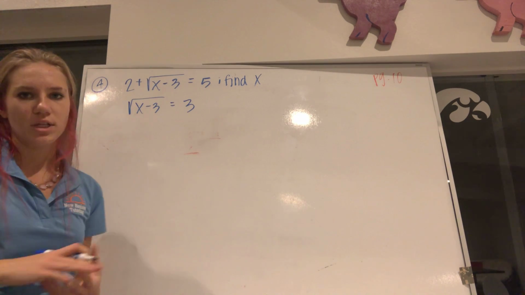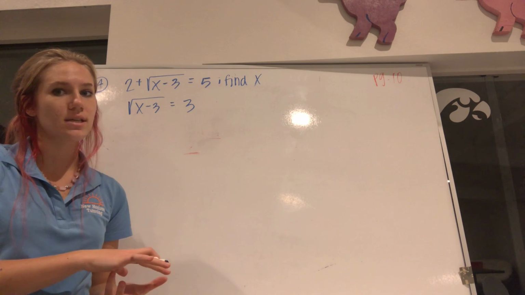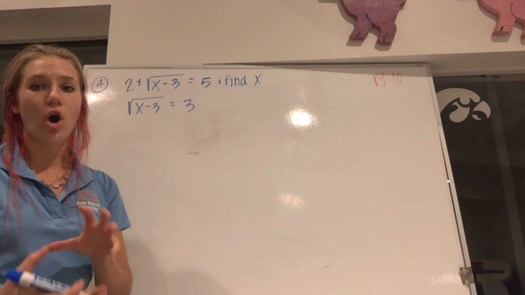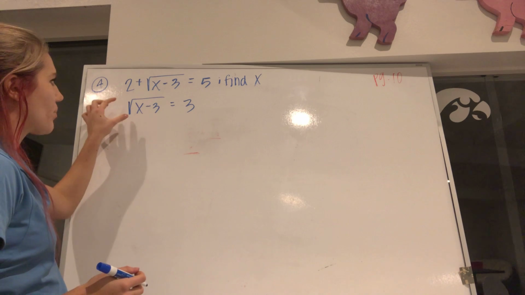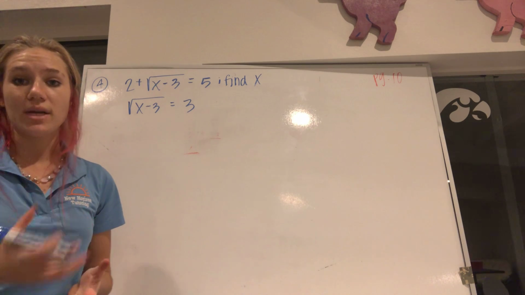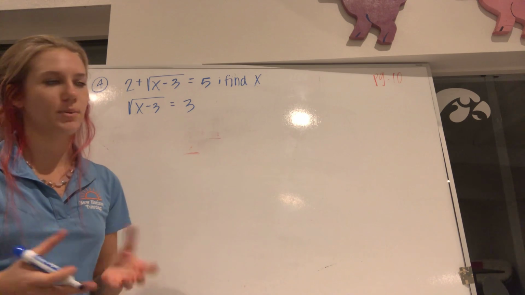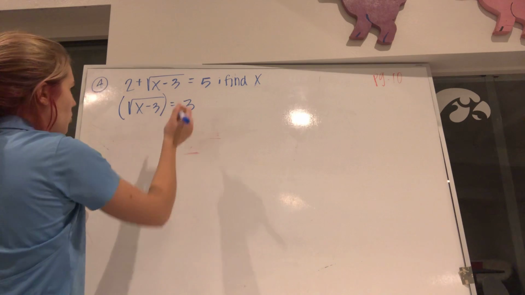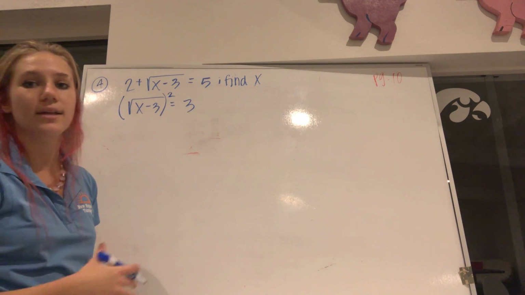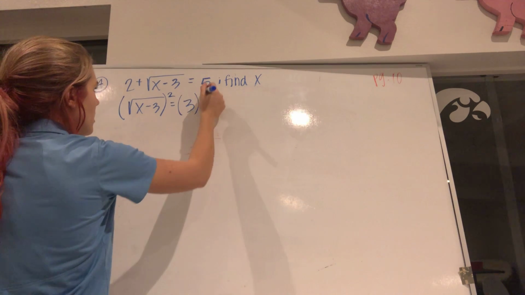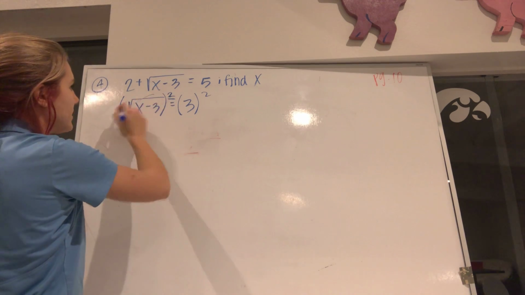The reason I wanted to include this is because it's a really good example of showing how exponents and radicals are opposite operations. I have the square root being done to x, so I need to undo it by doing the opposite operation, which is the exponent. Since this is a square root, I'm going to square both sides. If it was a cube root, I would cube both sides, etc. By taking the square of a square root, it essentially just cancels it out.